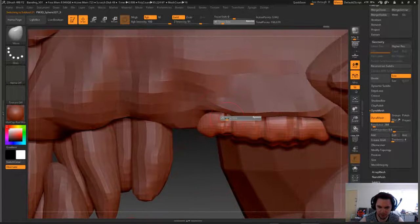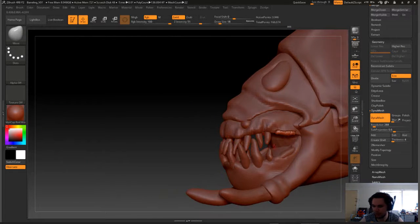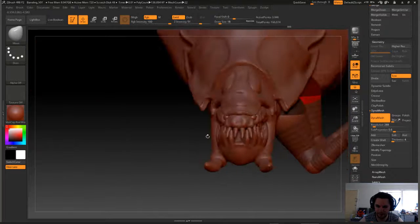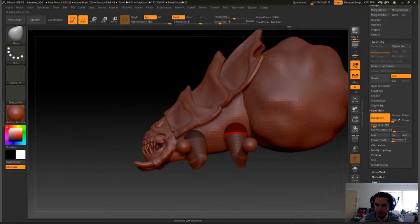So the problem I see is obviously this gap's too big. We can only make it so small, otherwise it'll join those gaps up, but we can play around there. That's probably the best we'll get until we have the opportunity to give it more geometry and sort of make it a bit better. The face is good, this is good. Alright, I think everything's looking good now.